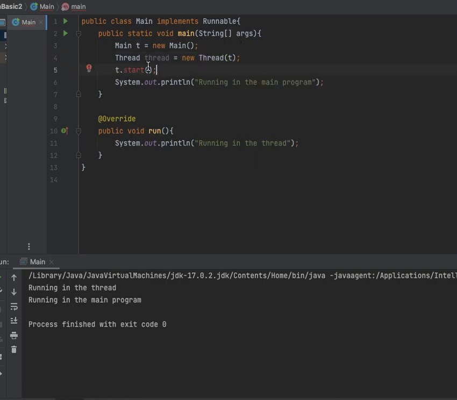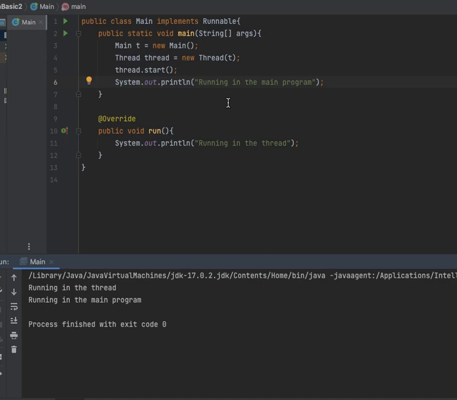And now we can use the Thread to start the thread. Right, we achieved the same result as before.